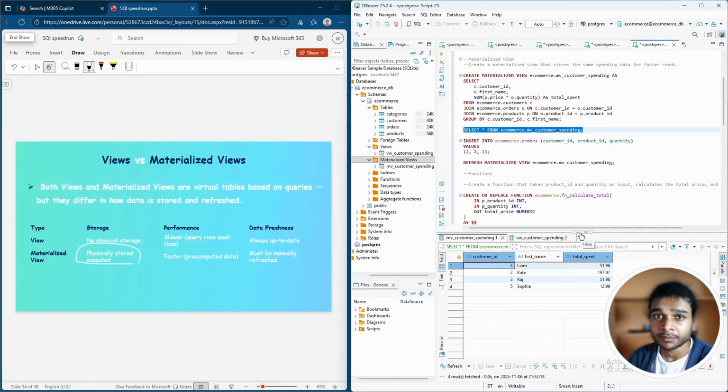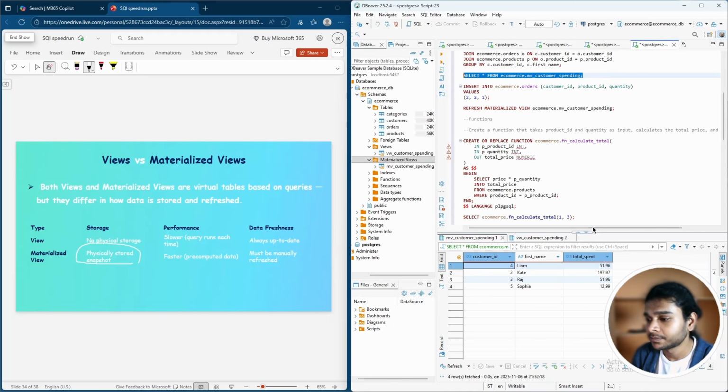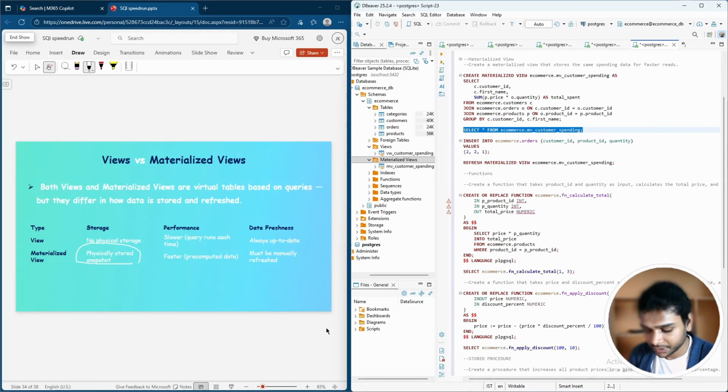A view updates automatically when the source updates, but a materialized view doesn't update by itself. But the advantage of a materialized view is it is faster than a view. And the downside for a materialized view is it has to be refreshed when the source is changed. Okay, that's how it works. Tried my best to explain it.